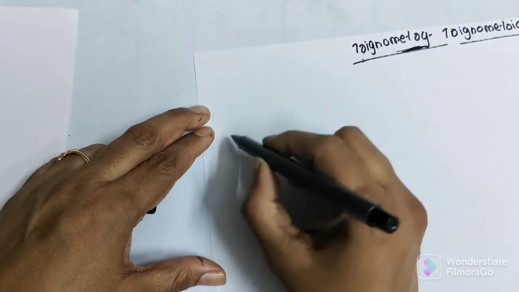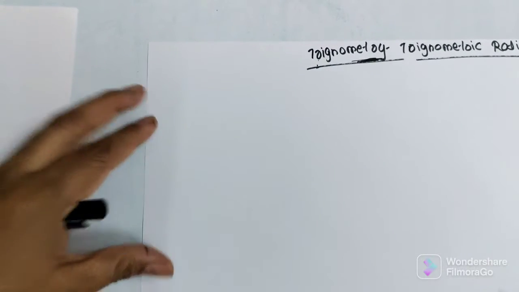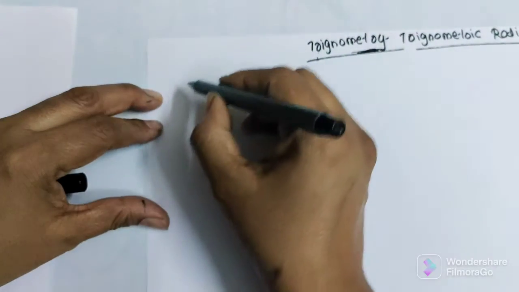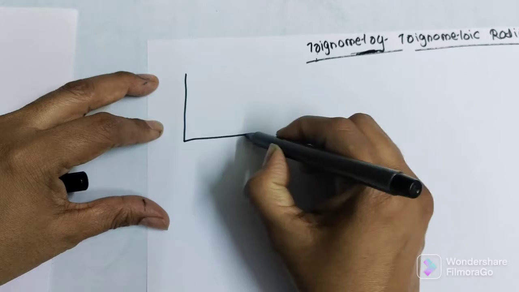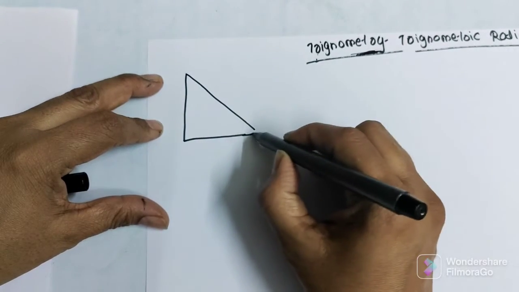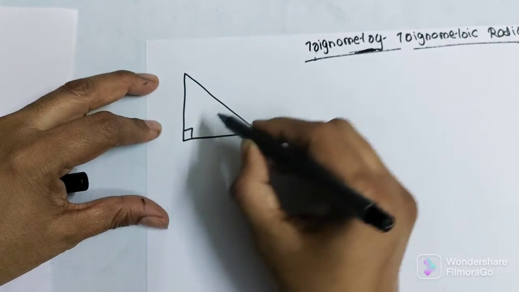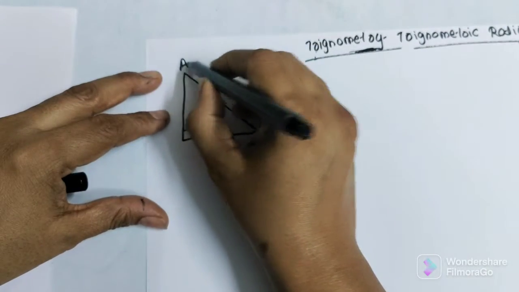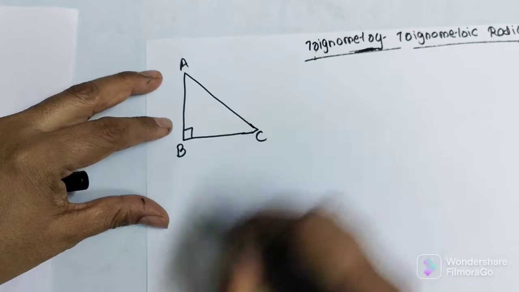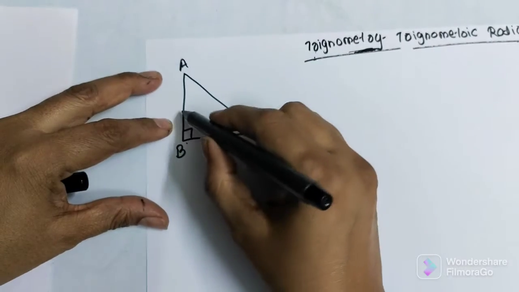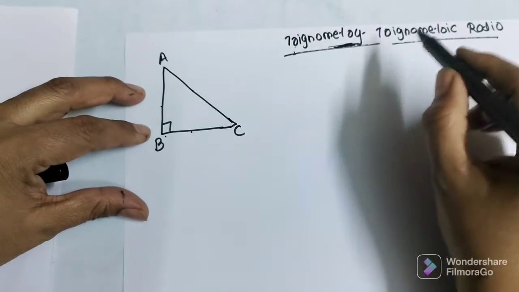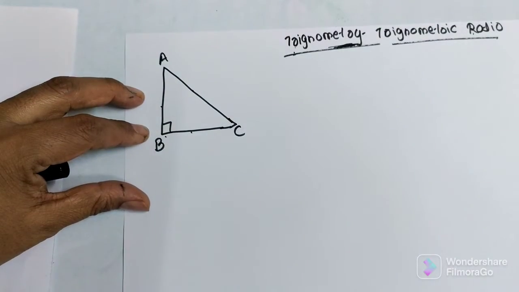Tri means triangles. We are going to learn about the triangle measurements and the angles, whatever is there in the triangle. Especially in this topic we will be learning about the right angle triangle. Now what is a right angle triangle? It is the triangle which has one of the angles as 90 degrees, we call it a right angle triangle, isn't it? So if this is a right angle triangle, we have three sides and three angles inside, isn't it? This entire trigonometric ratio is based upon that concept.